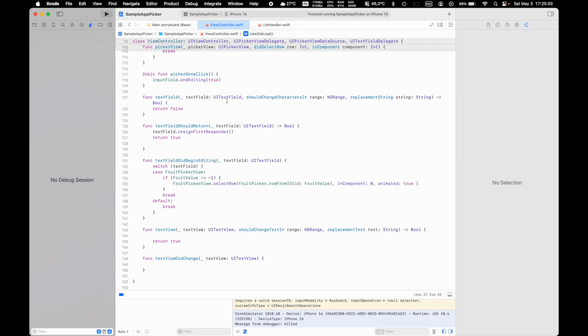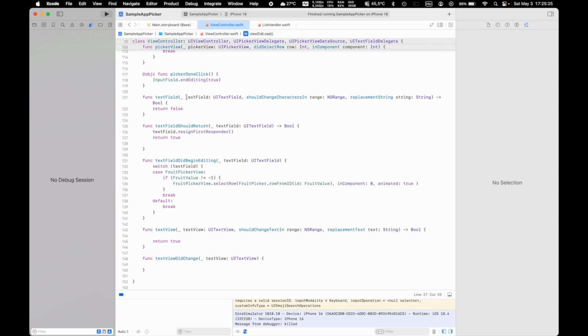So in our case, because we are selecting the content of this text field from a picker view, we simply can tell the text field itself that it should get rid of this replacement. So it does not allow typing in anything. And how you can do it is that you return a false.